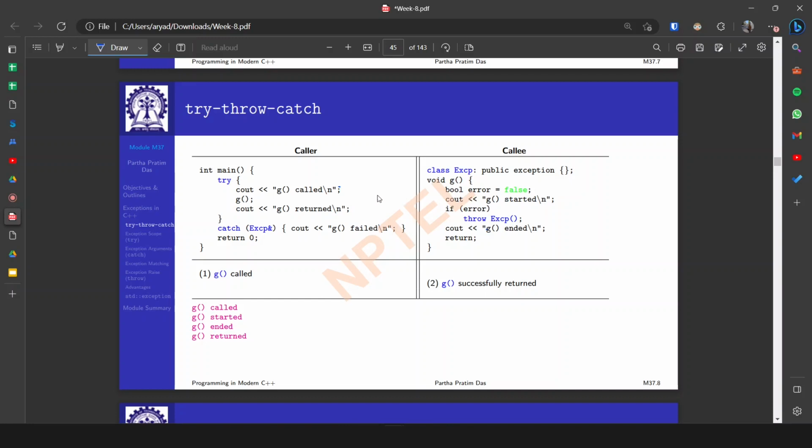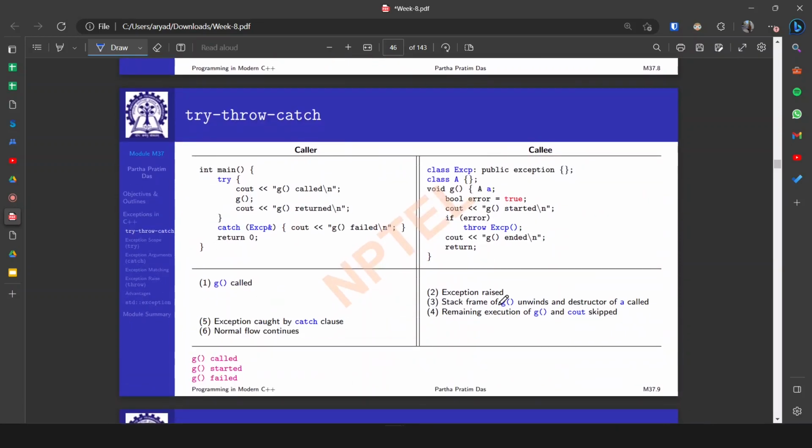Okay, so when there is no error from this line, it calls the function, and from the return line, it returns back to the try block. And after the try block, the catch block is skipped, and it goes to return 0. Now, when there is an error, it goes over here, then it encounters this throw line, and from here it jumps to the catch block. It skips the rest of the execution, and over here also it skips the rest of the execution, and it jumps to the catch block.